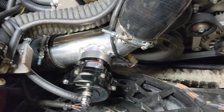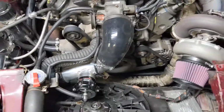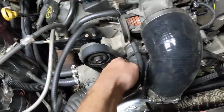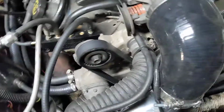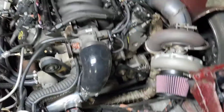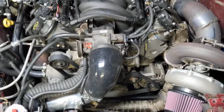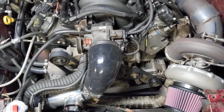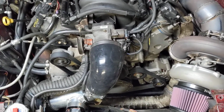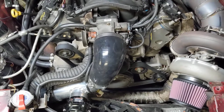That intercooler really helped with the intake temps too, because I haven't really got a huge chance to test it out too much yet. But so far, it's looking real good. My old intake temps used to get around 135 degrees Fahrenheit. Now they're sitting around 80 degrees Fahrenheit. But like I said, I haven't really gotten a chance to really stress it. But it's looking real good so far.